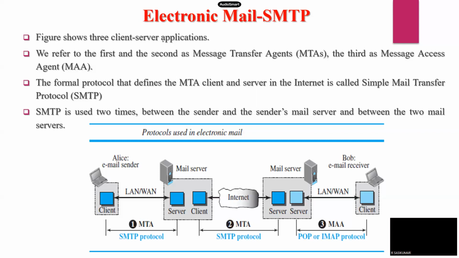So the sender Alias has to connect with the receiver Bob via the SMTP protocol. The client has to connect with the local server. The local server is nothing but the internet service provider. With the help of the internet service provider, your system is connected to the remote server via the internet. These two things happen with the help of the SMTP protocol. In the remote server, the destination machine, the receiver machine, is also attached to that server. From the server, there is a connection to the client. This is the way to communicate from one client to another client.